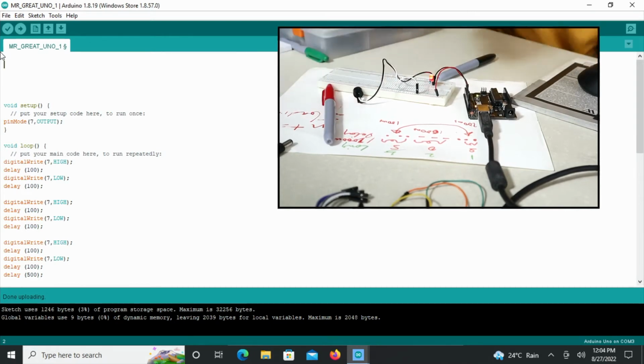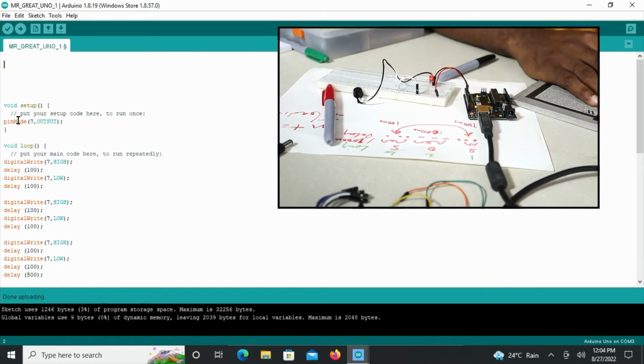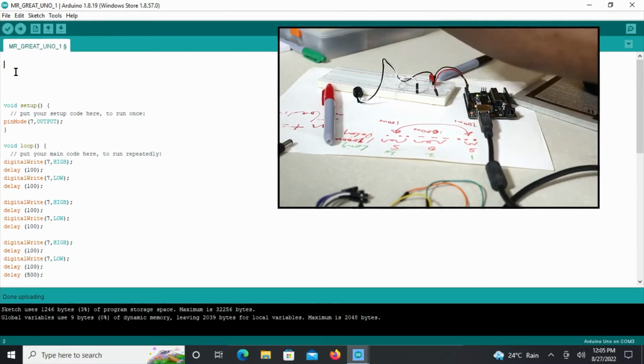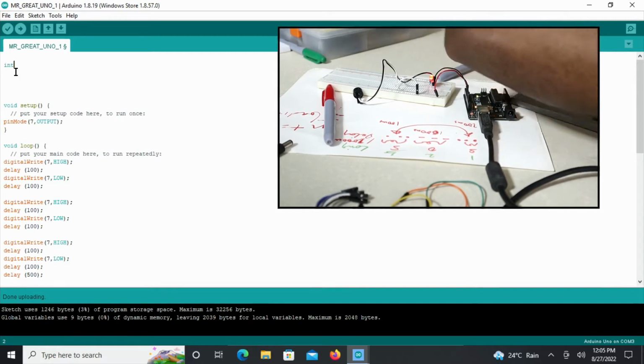We use pin 7, pin mode. This is where you start your program, and this is where you end. So we use int. It's very simple, there's no rocket science here. Okay, so red LED.